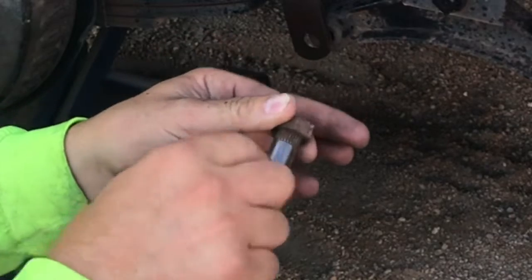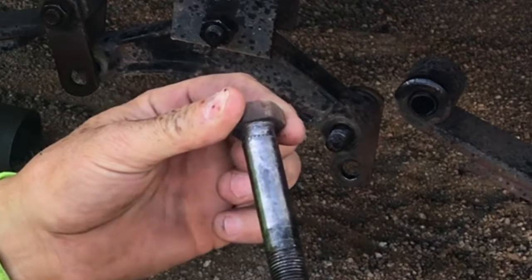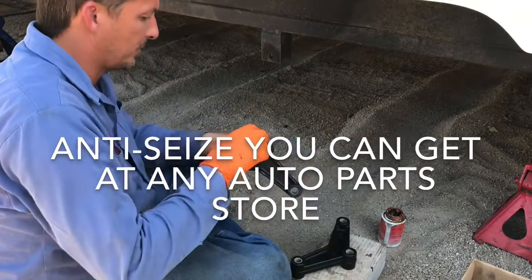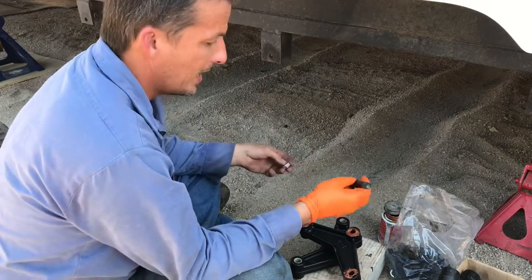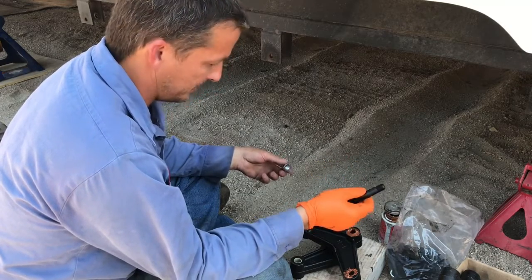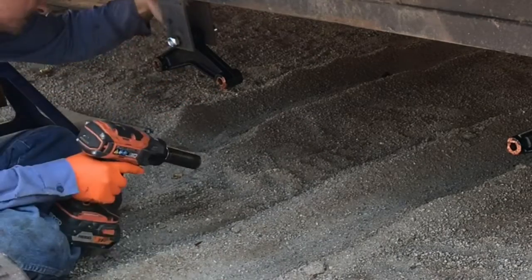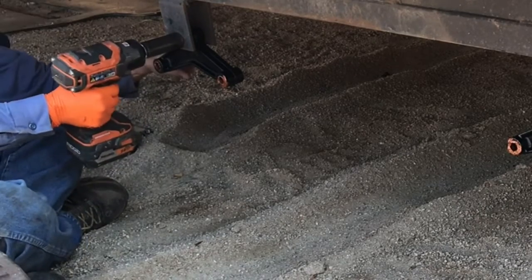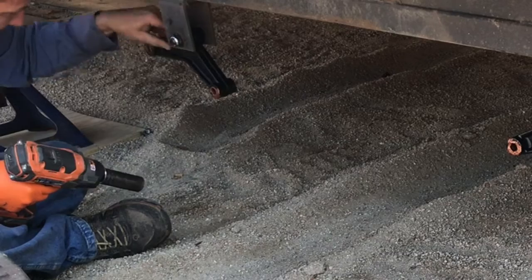There's the knurl I was telling you about — it's completely worn off of this one, probably because somebody spun it when tightening it down. I am using some anti-seize in my bushings here so hopefully they last a little longer. They do make a greasable bolt, however these were less than a dollar a piece while the greasable bolts were almost five dollars a piece. On this trailer leaf spring suspension, you want to tighten these bolts down as tight as you can go and then back them off about one turn or until the leaf spring center pivot free floats. They are lock nuts so they will not loosen any further from where you put them.